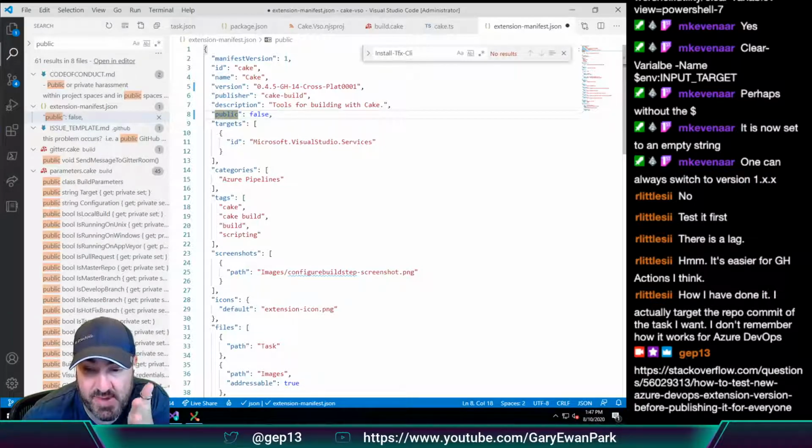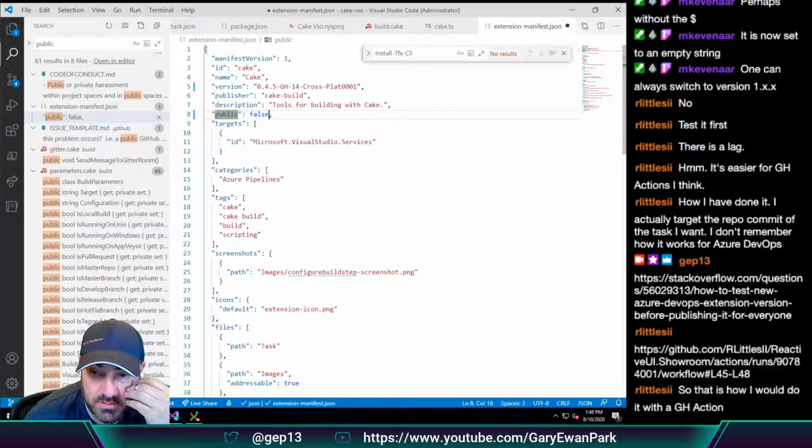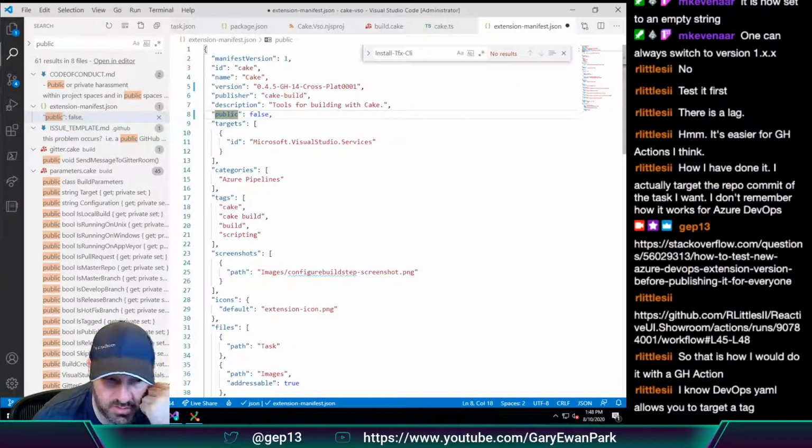And then he kind of appends it with, what are you showing me here? Install. Yeah, but that's how you do it in a GitHub action. Yes, absolutely, you can do that. I don't think we have the same ability in Azure DevOps though, to target a tag.